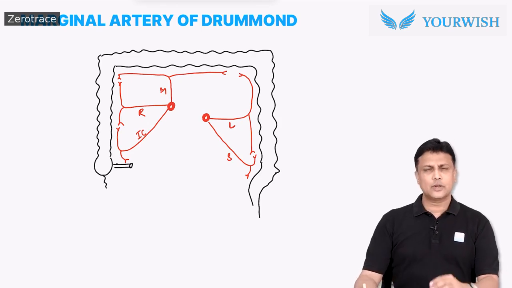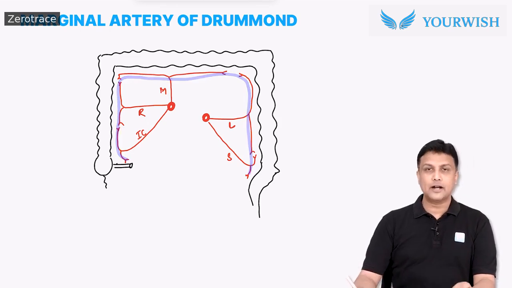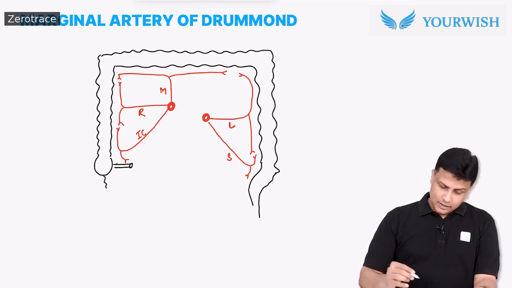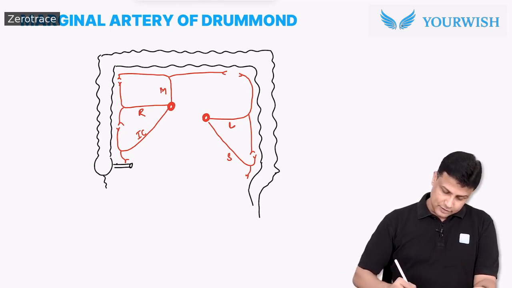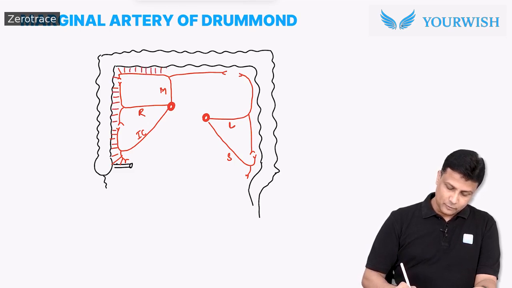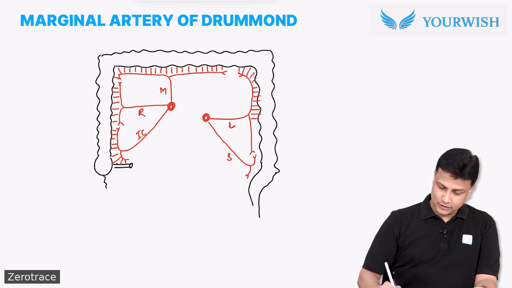Now all these arteries, you can clearly appreciate here, my dear friends, they are going to form a complete margin here. And this margin is actually referred to as the marginal artery of Drummond. Now what is going to happen here? These arteries will give rise to small arteries here. That is the reason why they are able to supply the entire colon here. And these small arteries here are referred to as your arcuate arteries. So they will be supplying this entire colon over here with the help of these arcuate arteries.